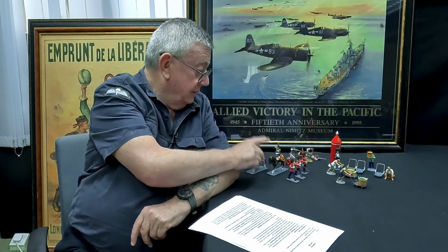of a colonel. One of the reasons I did this figure is that in my own personal collection, I love lots of parade figures, and I'm a great fan of our fellow competitor William Britain's, who produced many fine regimental figures over the years, and I've got quite a few of them. They did produce a figure of the Princess Royal on horseback several years back, and I was trying to find this figure forever. Once we started our own ceremonial range, after I found that I couldn't find the one I was looking for from William Britain's, I decided that we would make our own, and this is the one we've done. So, as you see, she's right here.